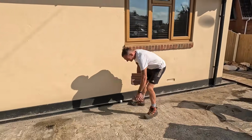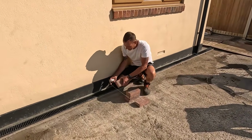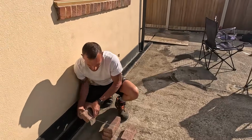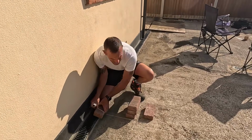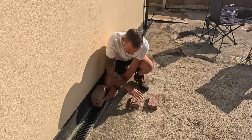Jim's putting up the lines. I'm just going to set this line up so we know that's going to be the top of tarmac. And then I'm going to come off of that line and transfer it over there. I'm going to set the edgings in around that tree.